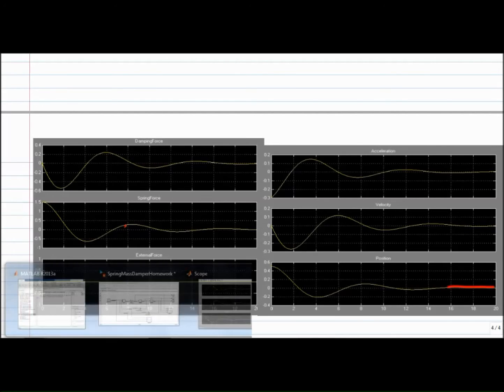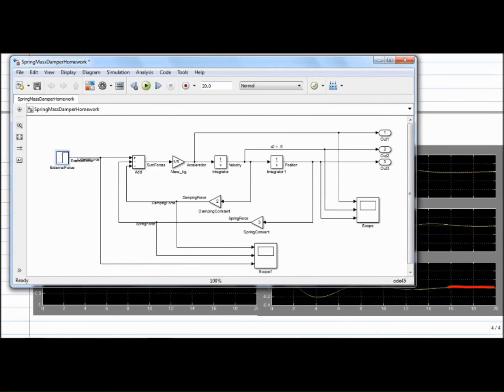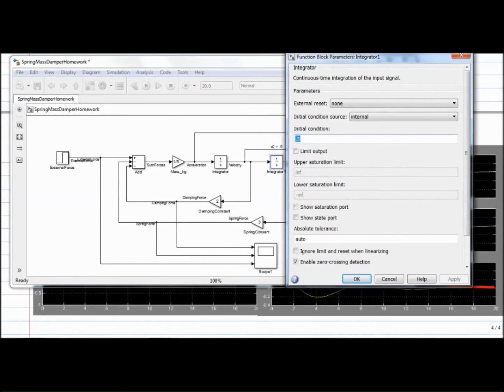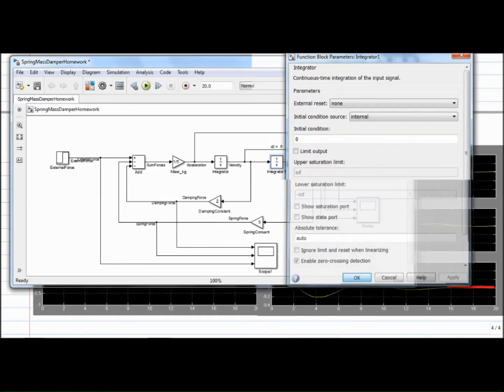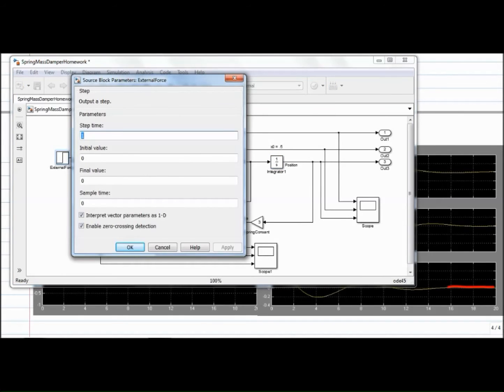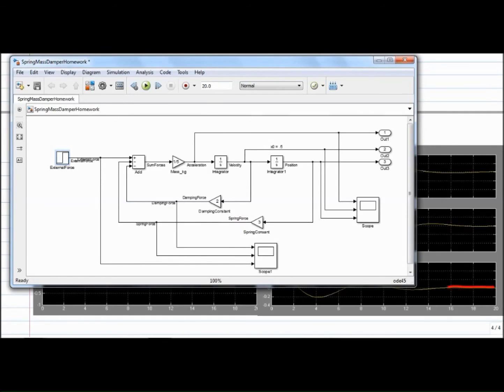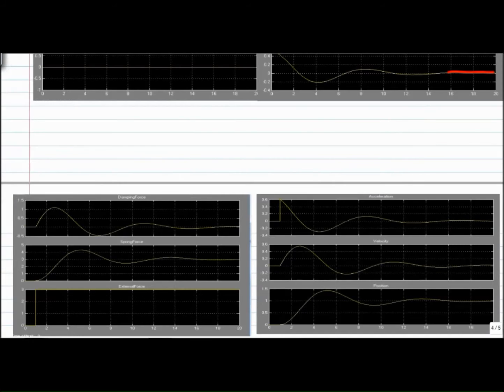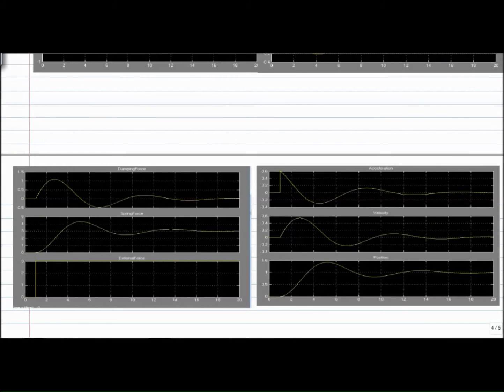Now, if I go back to MATLAB and I set my initial condition here to 0, okay, and I have my external force, I'm going to make it go to 3 to get a little nicer response instead of just 1. Okay, I can run that simulation, and so now I have the response due to that step function. That happened at 1 second. It went from 0 to 3. Up to that point, you can see there was no damping force, there was no spring force, the position was at 0, the velocity was at 0, and the acceleration was at 0.